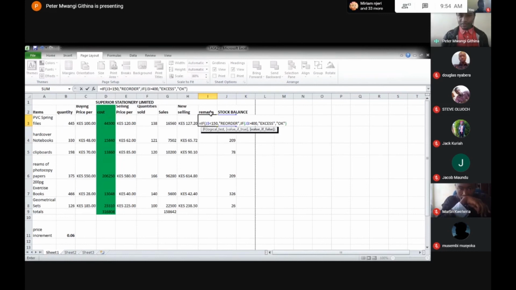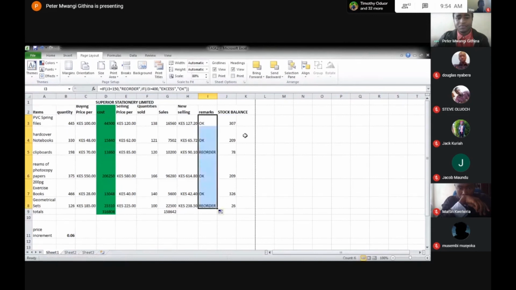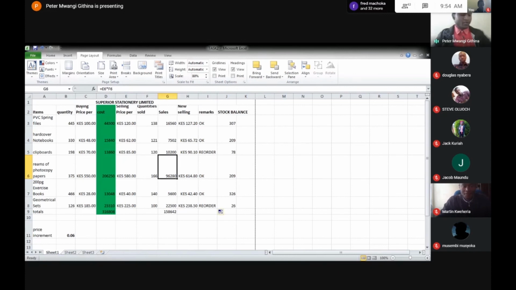I've closed the first one, then close the second one. Haya, mimi naona imefanya sawa. Kuna mtu ako na swali kwa function? Imefanya sawa, wacha tuendelee.